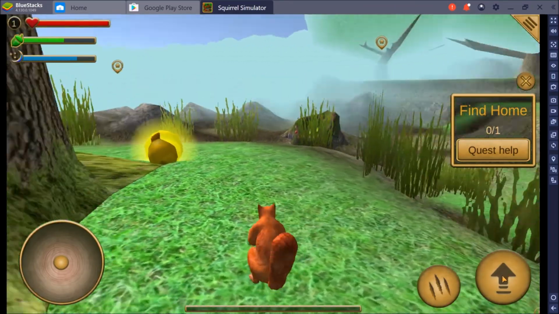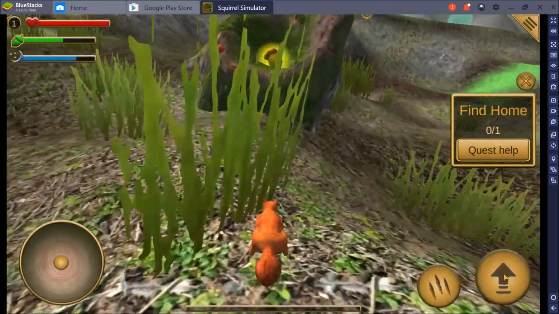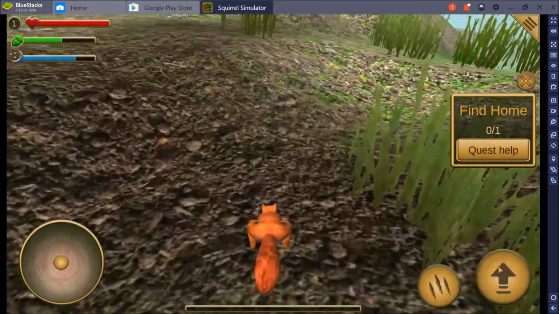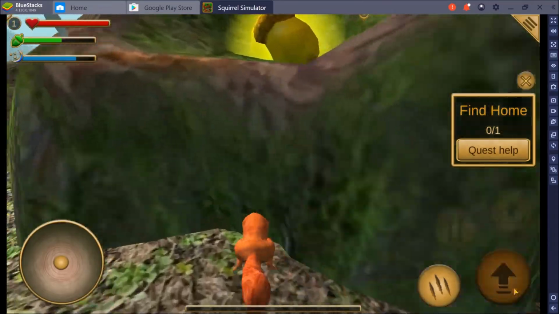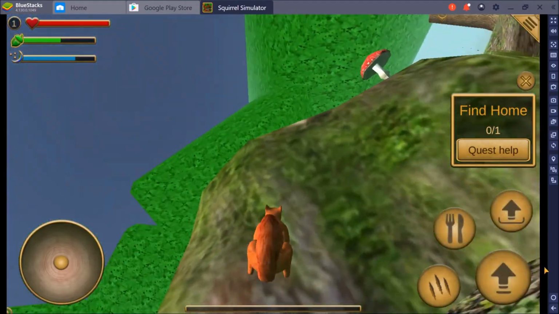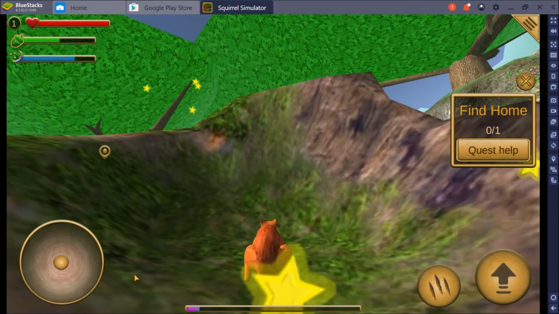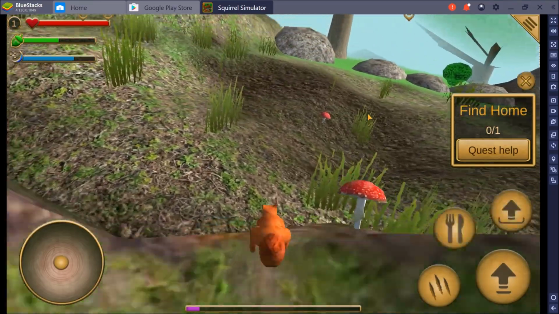I need a home. What is that over there? Oh, is that a home? What is this? Okay. Oh, whoa, whoa, jump, jump, jump. Okay. All right, we're climbing up here. What is this? What was that? Did I get something? I got something. Not quite sure what it is, but I got something.